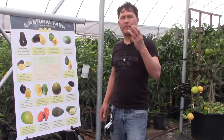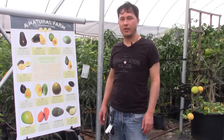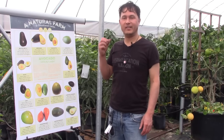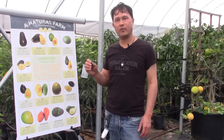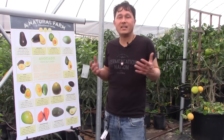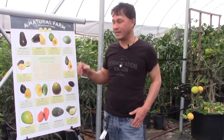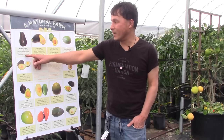Now let me get into my top three no-brainer exotic fruit trees you can grow here in the Orlando area. The first one, of course, is the avocado — a no-brainer if you live here. Why should you grow one? Number one, avocados are expensive — they can run a buck fifty, two dollars, maybe even more depending on the season. But here in this climate you could easily grow them. Some of the trees they're selling here are cold-hardy down to 15 to 18 degrees.